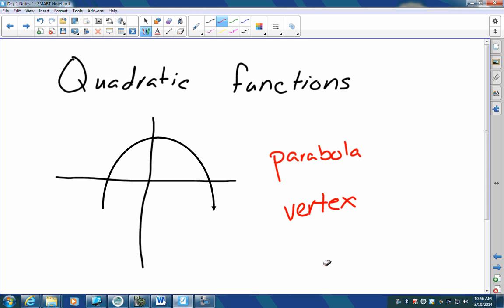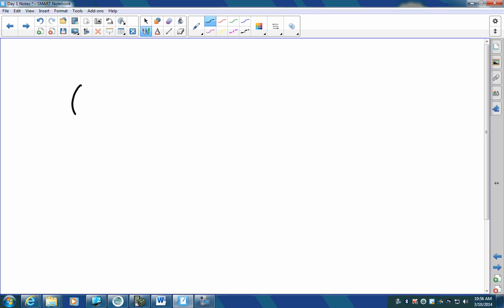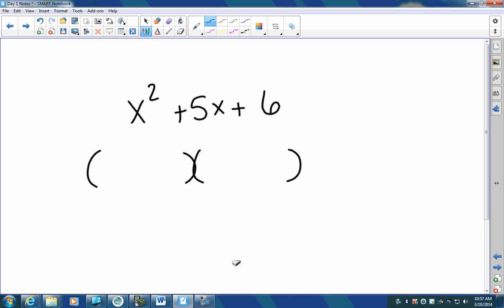Then we went through and we learned how to multiply binomials and polynomials, like x plus 1 times 2x minus 4. Then the unit we just finished was when we figured out how to take the product and put it into factors, where we could factor by guess and check, by slide and divide, or many different ways.